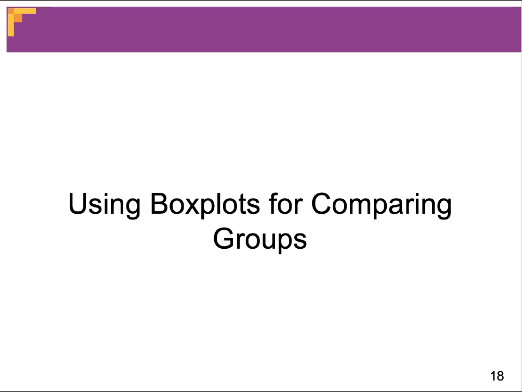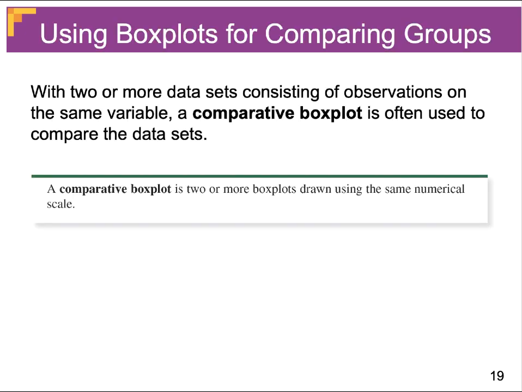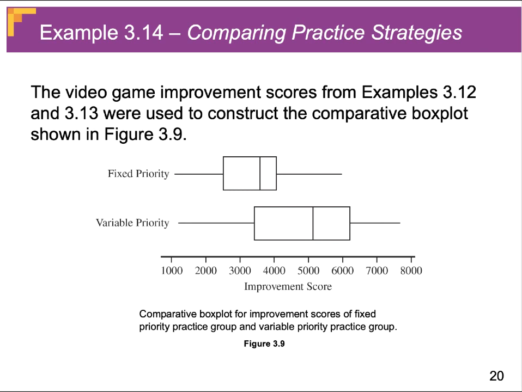What's helpful with box plots is we can very easily stack them so that we can have a comparison or a comparative box plot. And this simply means that you have 2 or more box plots drawn using the same numerical scale. In StatCrunch, they'll usually be drawn vertically next to each other unless you tell them to draw horizontally. Personally, I like looking at the horizontal scale because I'm more used to seeing a number line drawn horizontally. But sometimes for space reasons, you would actually want to draw these vertically. Either way, you can make nice comparisons.